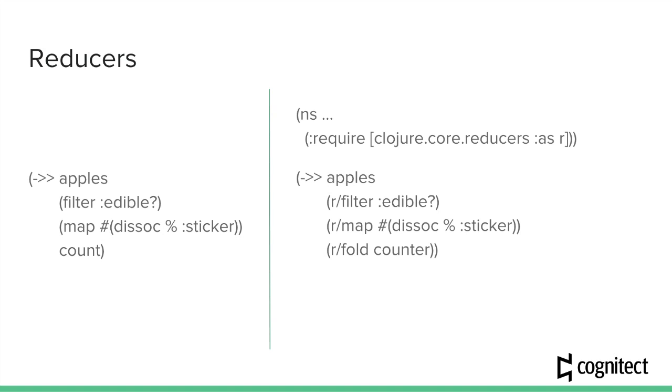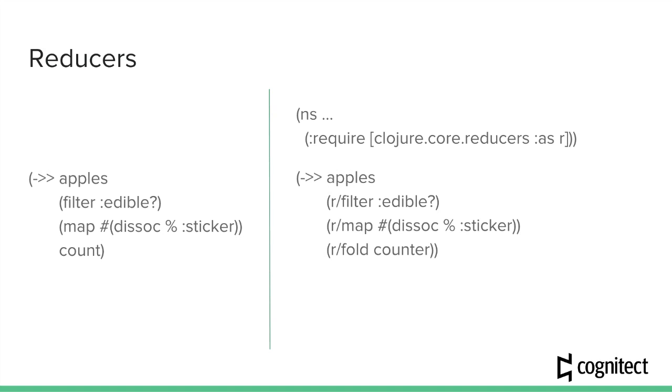Imagine I have a dump truck full of apples, and I want to go through all the apples and find the edible ones, throw out all the bad ones effectively, and then, okay, I've got a good apple, I want to rip off that sticker that's on all of those apples, and I want to count them all up. Well, we can use Clojure's reducers capability to do the same sequence-oriented abstractions, but on top of the fork join processing capabilities on the JVM. So this makes everything parallel across all of the cores available, and also uses work stealing from the queues.